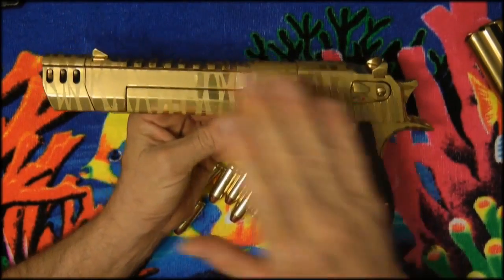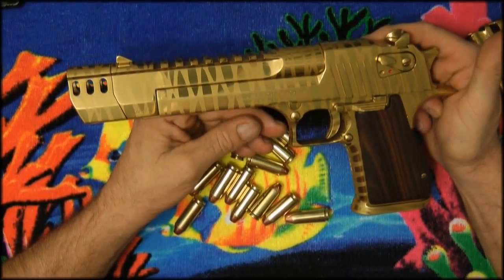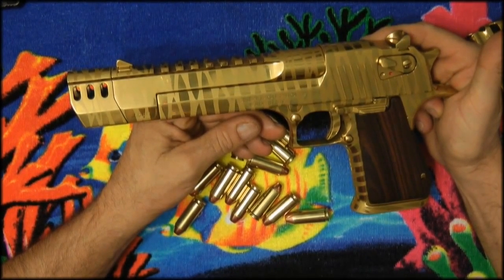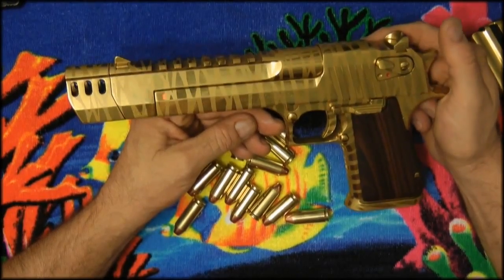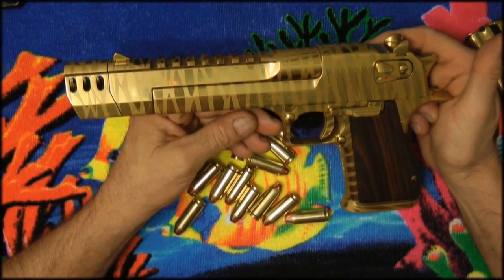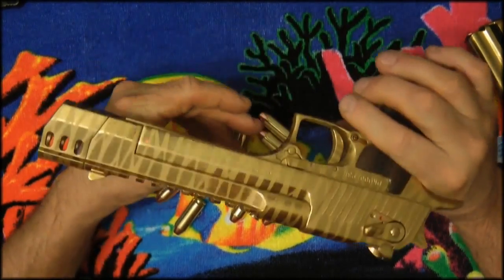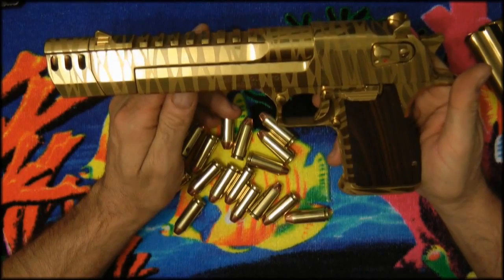Then they make their titanium finish — a solid titanium color you've probably seen in my videos — and a titanium tiger stripe. They also make finishes that look like a non-shiny nickel but it's a titanium-type coating, sometimes with gold accents. Those are custom finishes and probably more durable than the gold or plain black. There are a few accessories you can get for the Desert Eagles as well.